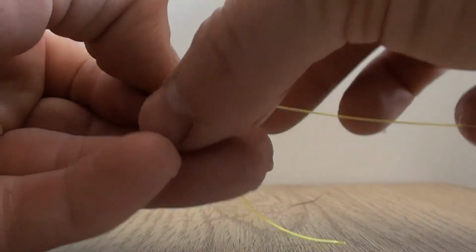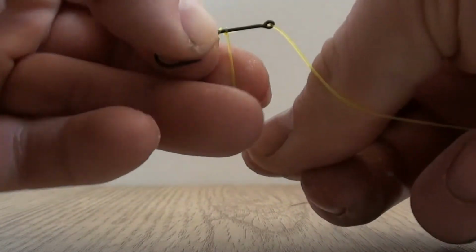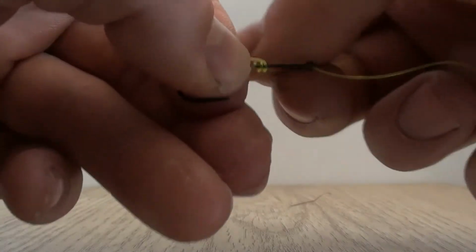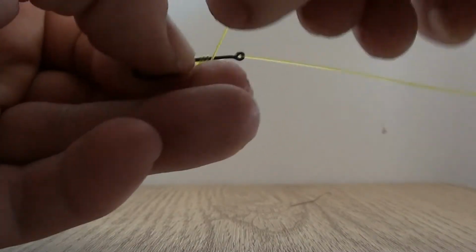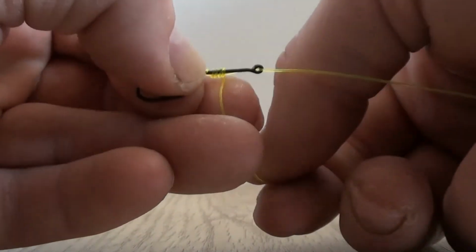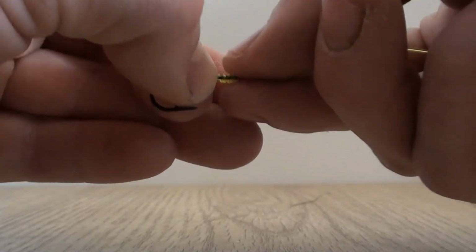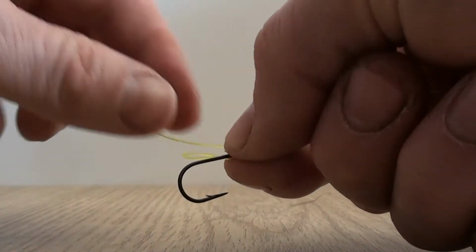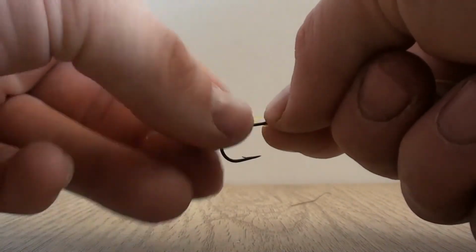Now all you do for this knot is you loop the line backwards on itself whilst it's running down the shank of the hook. That leaves a loop behind you. Then you twist the line around itself, and once you've got enough twist, depending on what you're doing and why you're tying this knot, then you bring the tag end back to the little loop at the back, pull it through, tighten down, and then pull the whole knot up towards the eye of the hook where it'll sit secure in place.